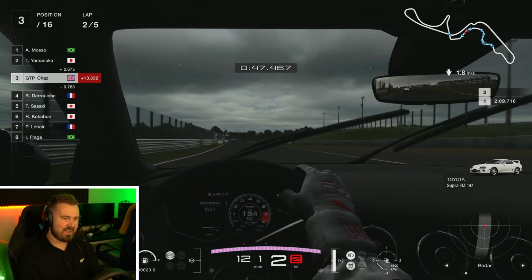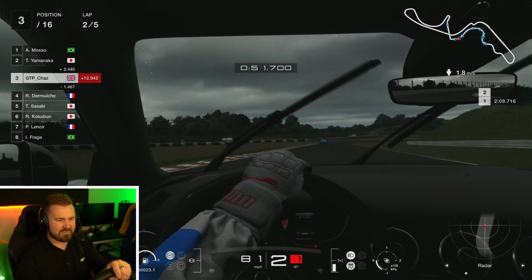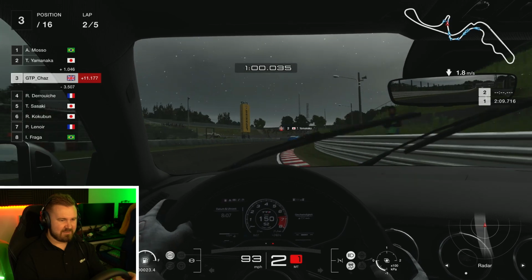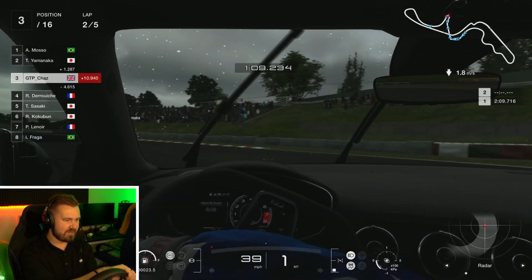Sure, it's somebody else's setup, but spending the time and the money on it to make it as quick as this just gives you that relationship with it, you know. I know it's only a virtual car, it's not the real thing, but we're doing this as close a simulation as we can to owning these cars and racing them. Which gives you that appreciation for the cars you've got in your garage, you know.